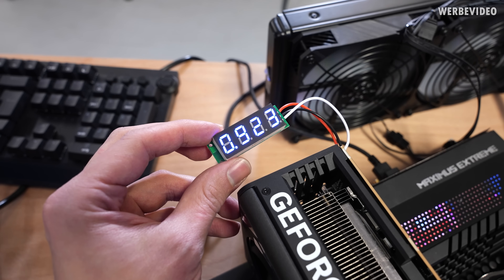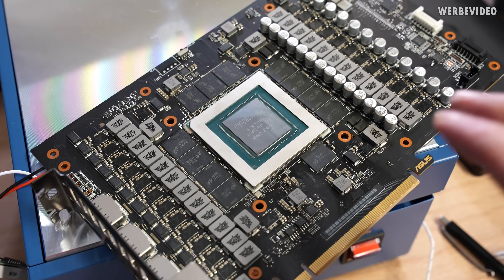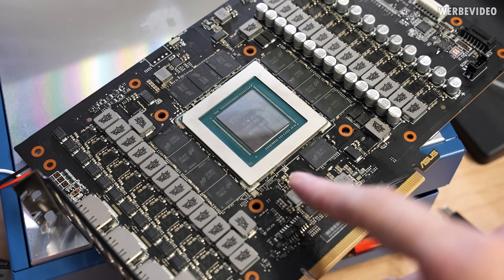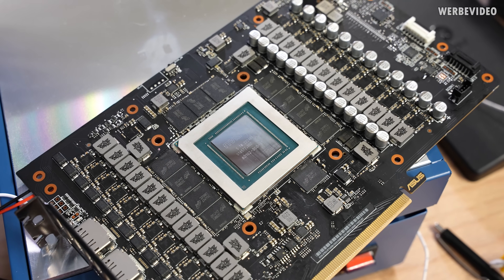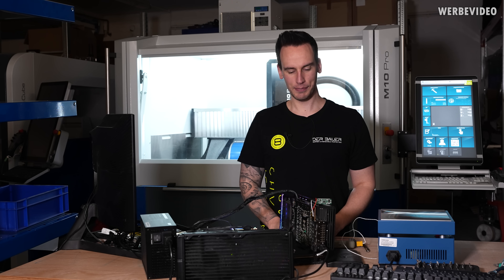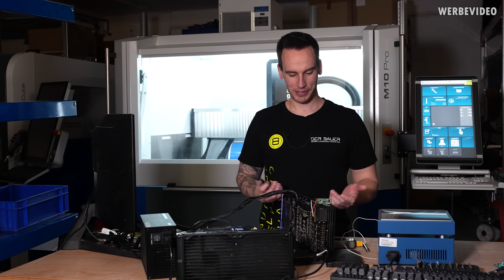GPU voltage is present but that's about it. I disassembled the card again, made sure everything is clean — starting with the slot and underneath the GPU — added some PCB cleaner, heated it back up to remove any residues. Does anybody need a 2000 euro paperweight? Because that's basically what I have left. Seems like this method is not the correct one to turn your card from x8 to x16 — it's the correct method to turn it from x8 to x0, because that's what we have left.